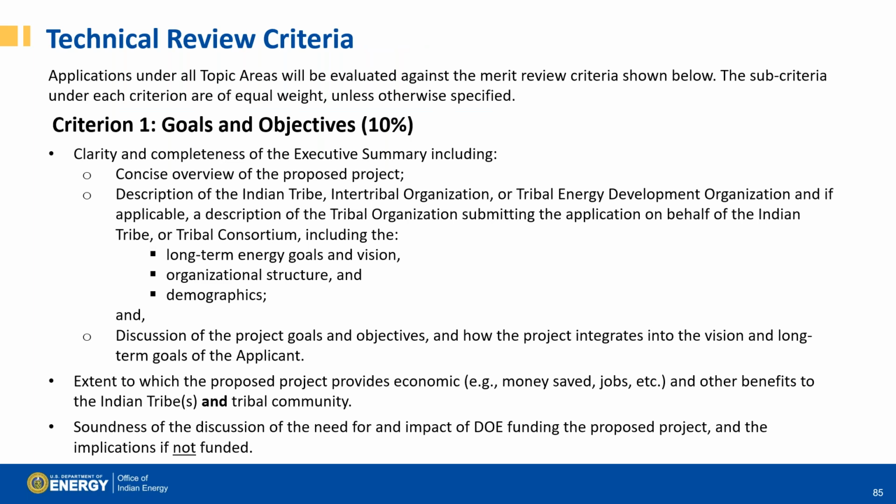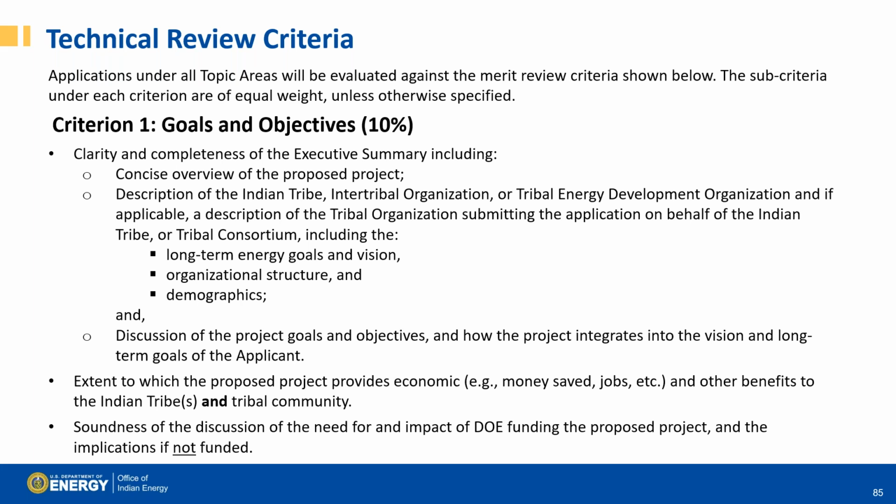So criterion 2 is the project description and outcomes. It's weighted at 50%. It includes 4 sub-criteria: clarity and completeness of the detailed project description, technical viability of the proposed project, economic viability and sustainability, and the significance of outcomes. Note that under this criteria, the mandatory feasibility study and/or energy audit or assessments will be reviewed to assess the technical viability in addition to the technical volume, along with the engineering and design file and the economics file. So all of those will supplement the technical volume.